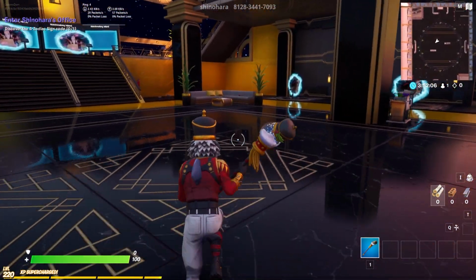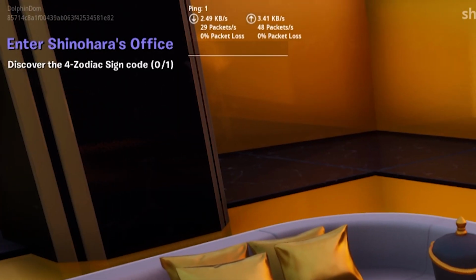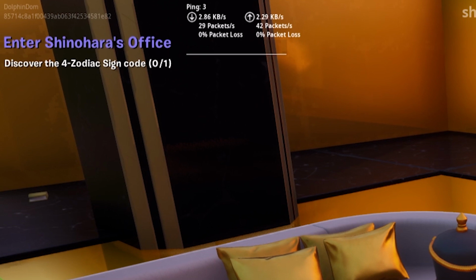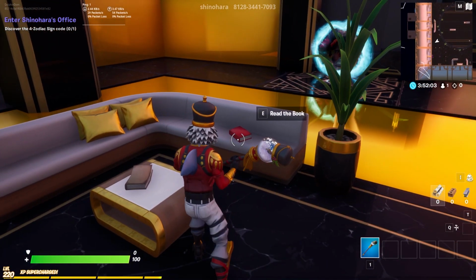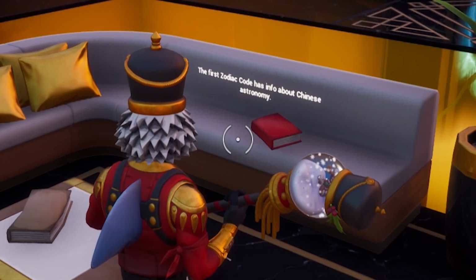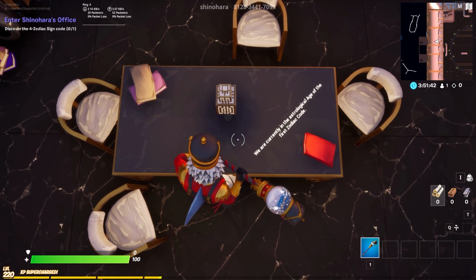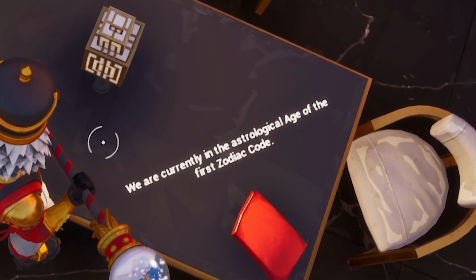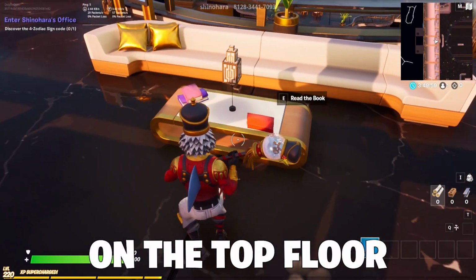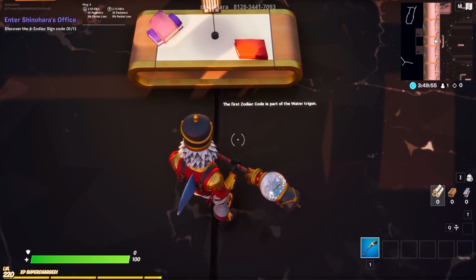To start off, we will need to find information about the 4 different Zodiac codes, and we know there are 4 because that's what the tracker says in the top left. For the first code, there are a couple of books you can find. This first one in the lobby area states the code as info about Chinese astronomy. The next one on the second floor states that we are currently in the astrological age of the first code. And the last one informs us that the Zodiac sign is part of the water trigon. After extensive research, I have come to the conclusion that this sign is none other than Pisces. So Pisces is code number 1.